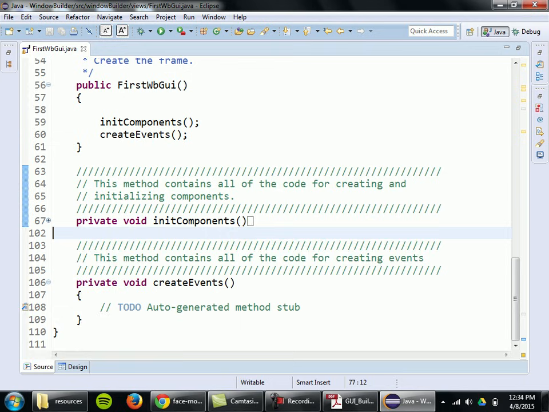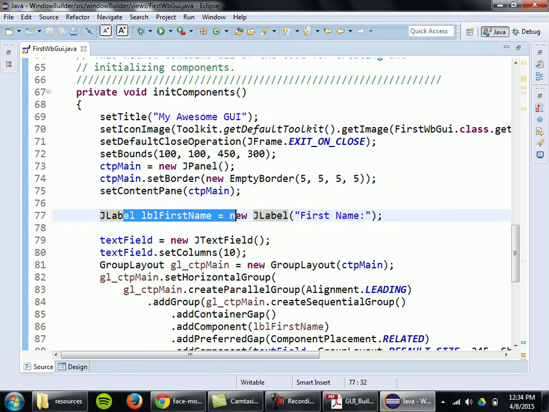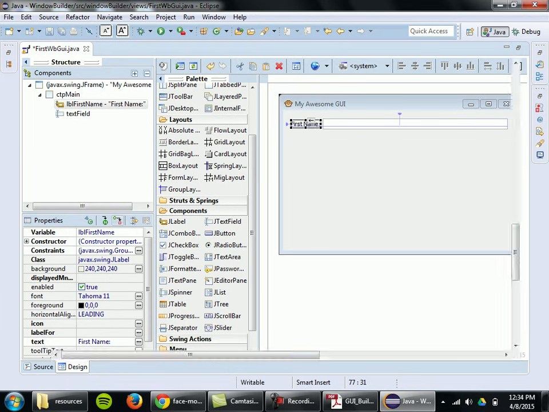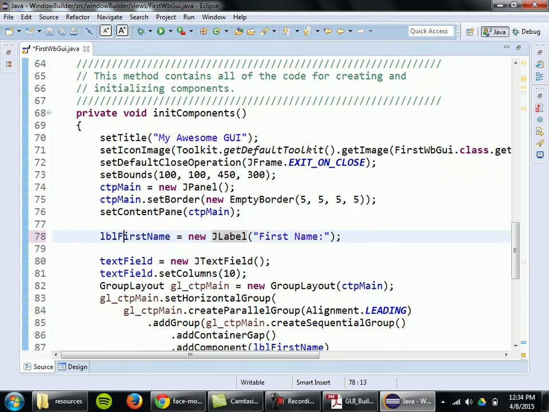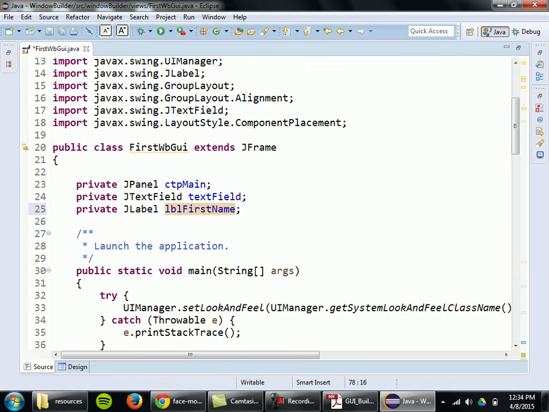To do that within WindowBuilder, the easiest way to do it, so notice it's defined right here. Go back to your designer, click on the label either over here or actually click on it out here. There's this little button right here. Notice it says convert local to field. It's basically going to convert my local variable into an instance variable. So if I click it, you notice it changes, and now when I come over here, the JLabel is no longer defined right here. It's actually defined as an instance variable.